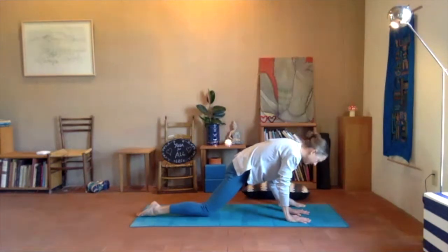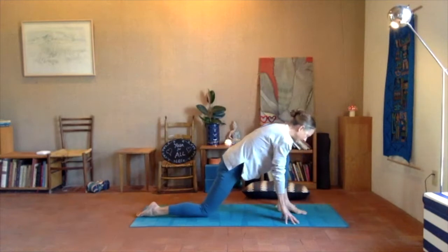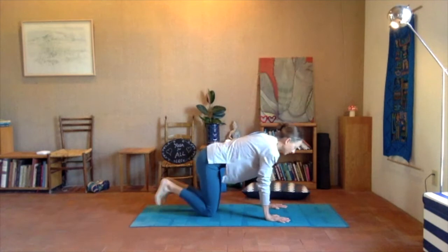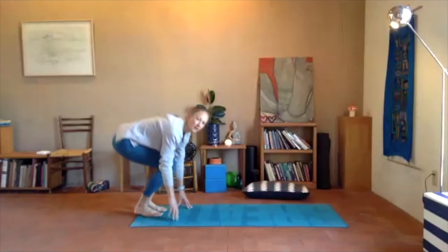Good. You can relax the shoulders and face. Breathe nice and deeply. Good, and then slowly walk the foot back to the middle and slide it back. Coming to tabletop again, just shaking out those feet. Good, okay. So we're going to come all the way up, slowly making your way to standing now.